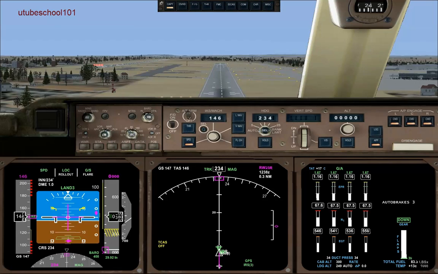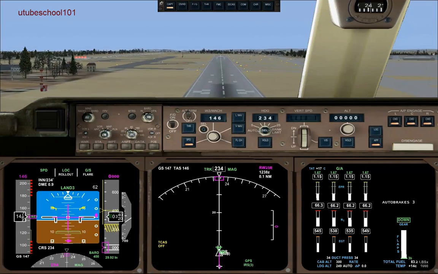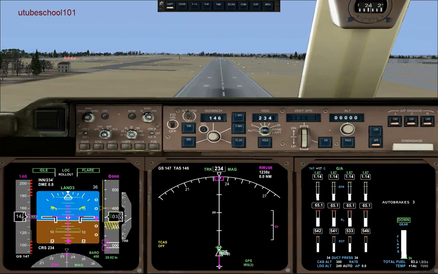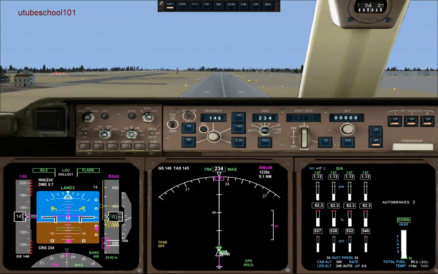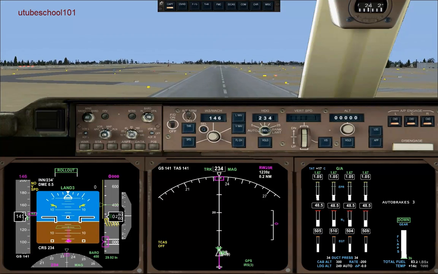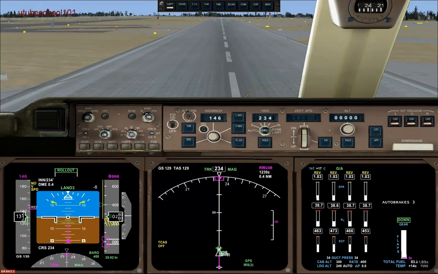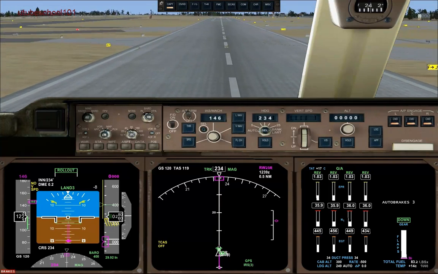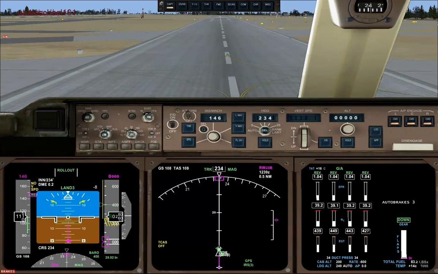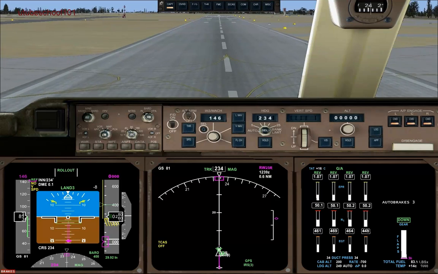It may feel like you're going to crash at this point, but just have faith in the autopilot system. 40, 30, 20. As you can see, we are flaring now. And we've just landed. So push forward slightly, and now initiate the reverse thrusters. So as you saw, the brakes have automatically come on. I'm not pushing any buttons to put the brakes on.